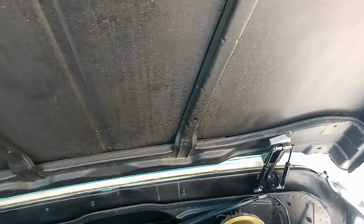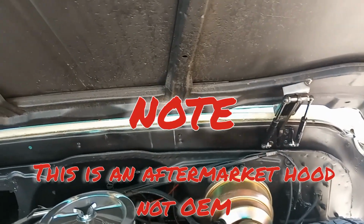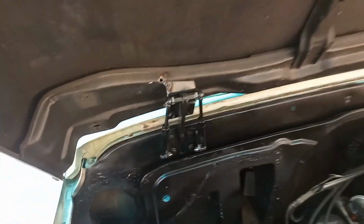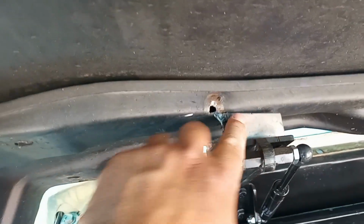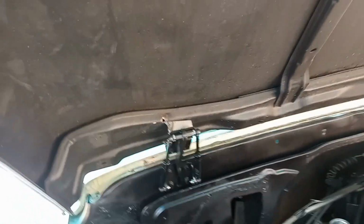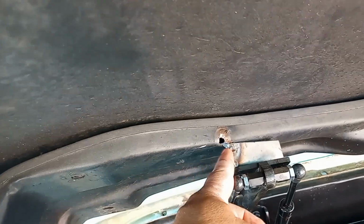Now, I don't know if the OEM hood has maybe a different dip or something. Like I said, I'm putting it on this hood, so it is what it is. That gap will be filled up. That's not the problem. On this side, we're at the same spot, flush with the face. I remeasured everything, went around, and this stuff's super thin, so when I tried to break it off slightly just to move it over a little bit, boom, made a hole. So that's gonna need to be filled. But that's not the problem.